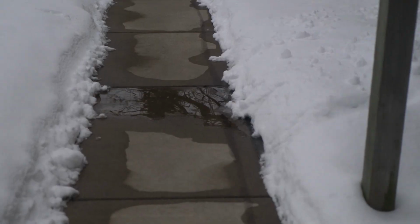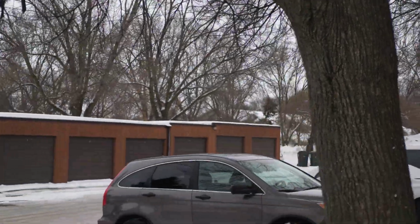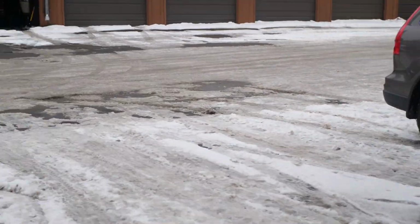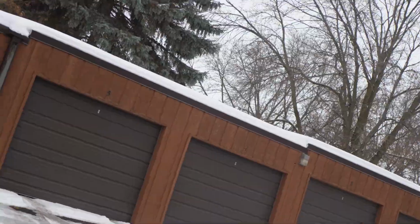Here we go. So we're going now outside and going to the grocery shopping. It's blurry. Look at the snow, guys. There will be a mountain of snow over there. I can't zoom in, but yeah, that's it. Garage. Don't have to zoom in for that one. Slushy. Going to Costco.